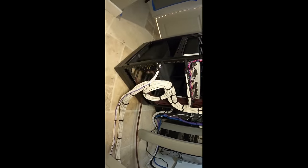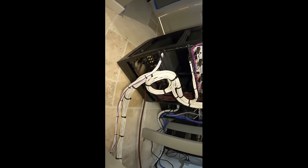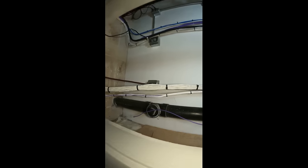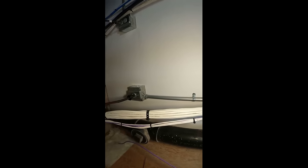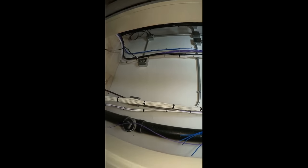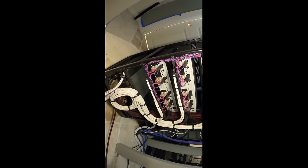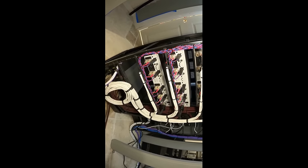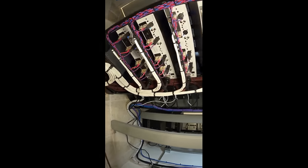And on the bottom, we have the Furman Reference IT20. And you'll note we have all custom built power cords. So those run to a 20 amp dedicated circuit for that. There's another 20 amp dedicated circuit, an additional 20 amp dedicated circuit. All the speaker wire is structured cable product 12-2. And then you'll see we have some data and control wire. All of our connectors off the back of the amplifiers are Kimber cable SBAN, which are soldered and then heat shrink. And then we have Wattgate power cords for each amplifier channel.